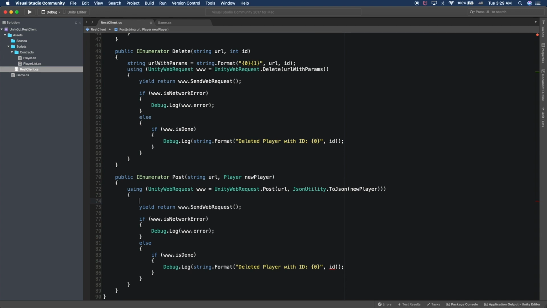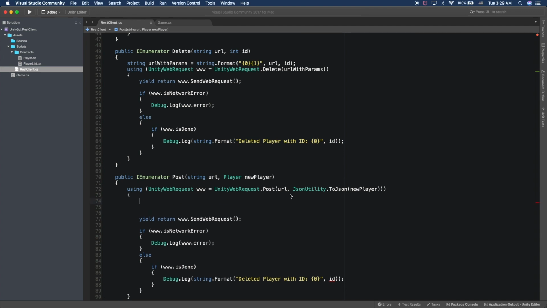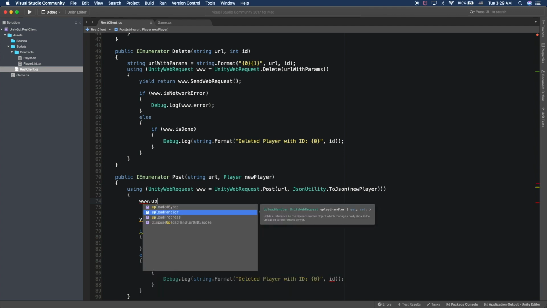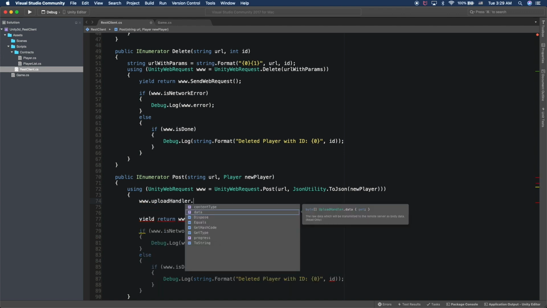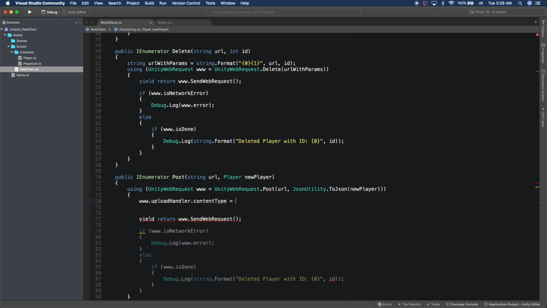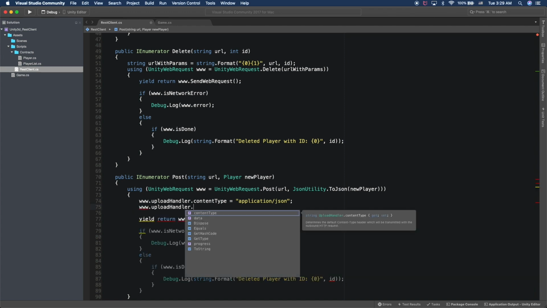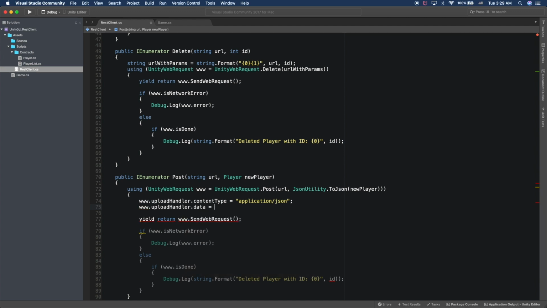Before we do that, I found a few issues with just doing it this way. I needed to use what's called the upload handler, and in the upload handler I needed to specify the content type, which is going to be application/json. The other thing I needed to do is specify the data that I was going to upload, and this has to be bytes.